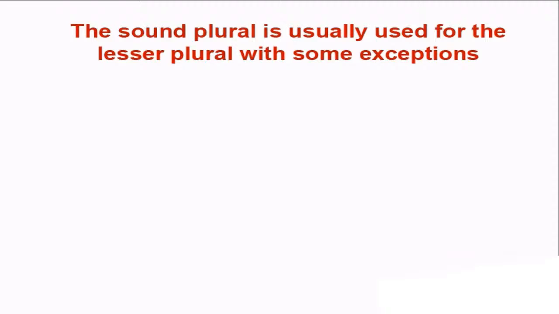Now that's one aspect, the greater and lesser plural. However, there's another aspect to this, and this is based on whether the actual plural indicates an action, somebody engaging in an action, or a state. So a fi'l is an action, while the ism is a state. And we spoke about this in a number of different lessons.